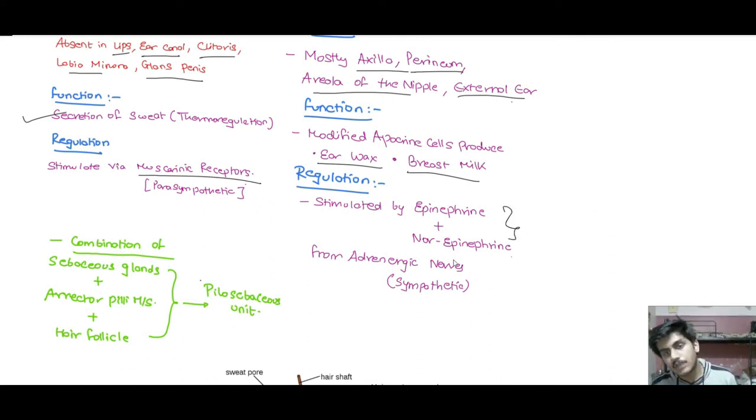And जो apocrine sweat gland है, it is regulated by the sympathetic part, that is under the control of the epinephrine and the norepinephrine, whereas जो parasympathetic part है, it is under the control of the acetylcholine, and it acts on the muscarinic receptors, जो M1 to M5 receptors present होते हैं हमारी बॉडी में, और जो alpha 1, alpha 2, beta 1, beta 2 and beta 3 receptors which are part of the adrenergic sympathetic nervous system.